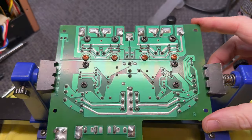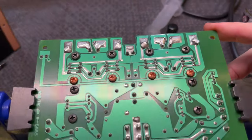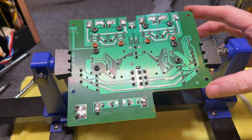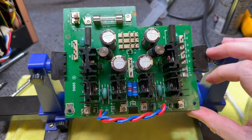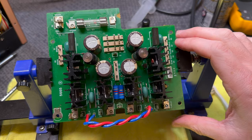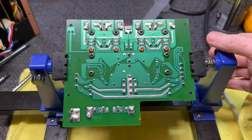Nothing like a clean PCB. Just comes out amazing. It looks so much better than what it did before. Glad I did it. Don't want to do it again. But yeah, don't worry about the top side. I'm just deoxiding all those connectors at the moment. Finish that up and then we're going to put it back in.